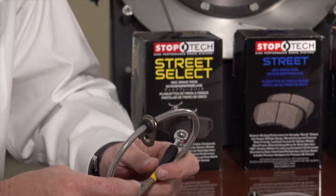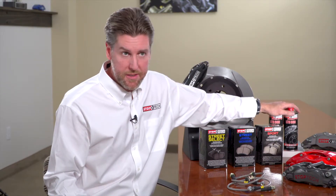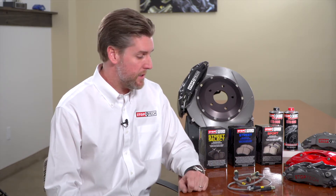Stainless steel brake lines are available for a number of OE applications as a direct fit with the stock caliper, and are also included in all big brake kits. All StopTech lines are built to meet DOT specifications to be road-legal in all 50 states, and we pressure-test every single line to 4,500 psi. When installing brake lines, it's also a good idea to buy new fluid. StopTech offers two levels: 600-degree and 660-degree fluid, relating to the boiling point. On the racetrack, a soft pedal from boiling fluid is not uncommon, so raising the boiling point ensures the pedal stays high and firm. Always include fresh fluid with brake lines since you'll need to bleed the system after installation.